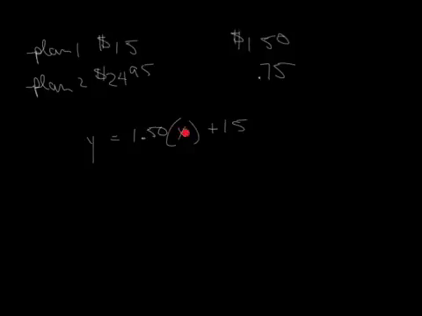So that's what this X is. That X represents how many minutes we have times how much it is per minute, and that will tell us how much we get charged for the time we use. And then we have to add the 15. Plan 2 is the exact same, only we're getting charged $0.75 a minute, so $0.75 times however many minutes plus $24.95 per month. So we're getting charged less per minute, but our monthly rate is more. And let's say you're trying to figure out which of those two plans is the best one for you.